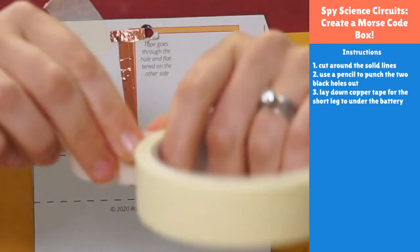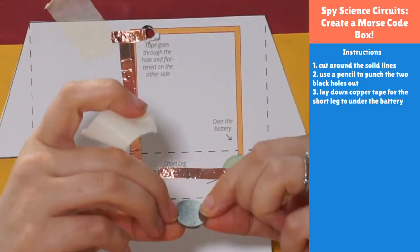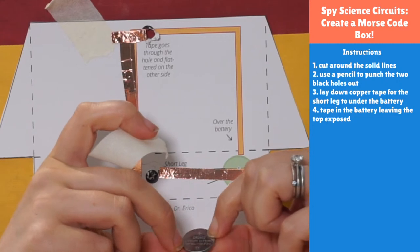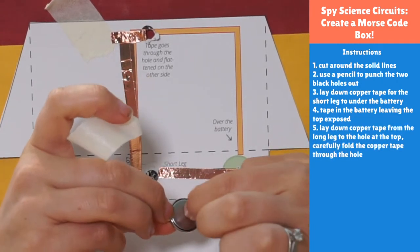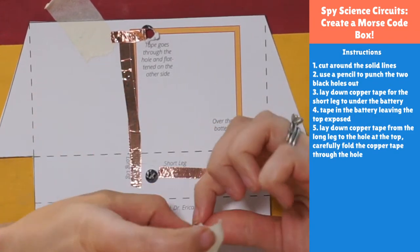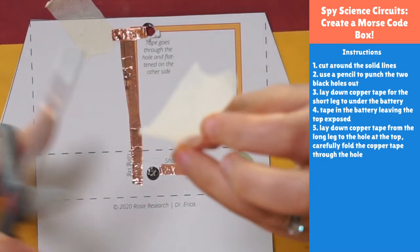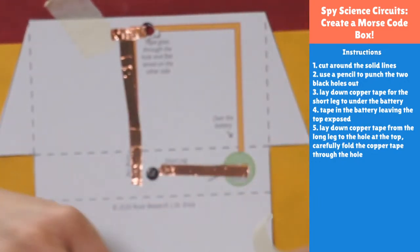And the way that we're gonna do that, you're gonna tape it in so you can see the letters. So if you look, our battery has one side that has a plus sign, and mine says CR2032, lithium battery. It's got some Chinese letters and it says 3 volts. The other side looks like a bunch of polka dots. I want the polka dot side to go down onto the paper so I can still see all of that writing. All right, and it's gonna get taped in over that green dot.